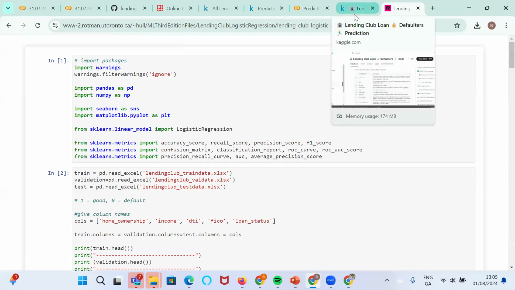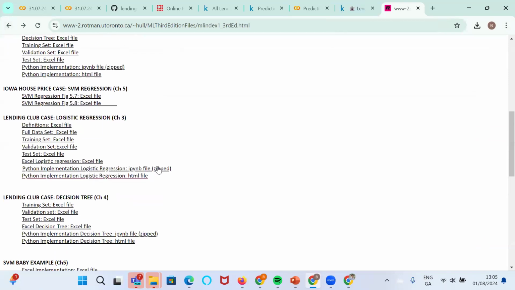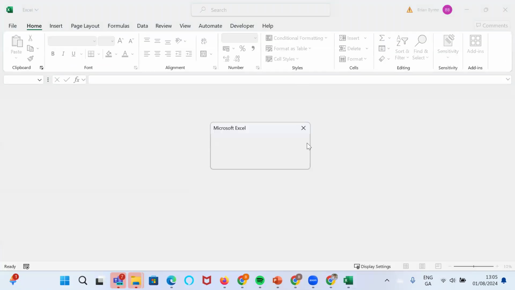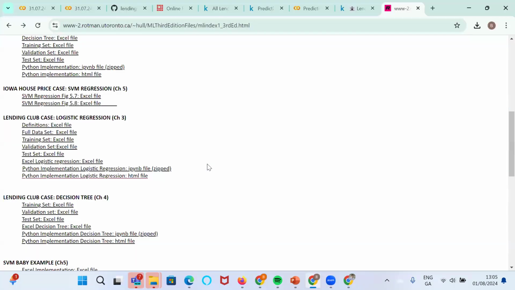So we can take a look at that. Okay, so that's the HTML file. We might download John's file here, and the data sets and the definitions. So there is a set of definitions here that he provides. And also we have PowerPoint as well. Couldn't open file. Okay, so it's probably something my end, because that file was opening without any issue before.